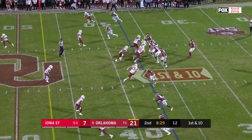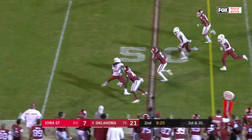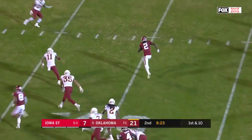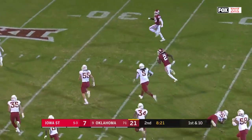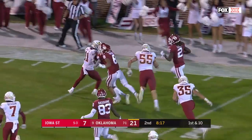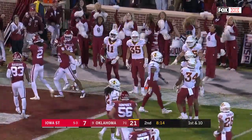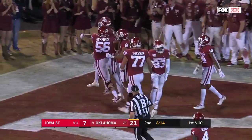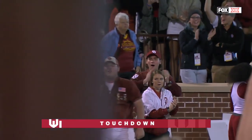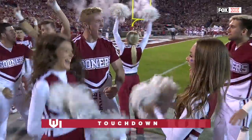Iowa State brings pressure with Mike Rose, who couldn't get there in time. It's Lamb hitting the accelerator, cutting against the grain, hurtling into the clear. There goes C.D. Lamb — he gets a block, gets inside the five, and he is in. Touchdown. Can you believe it? He's in.